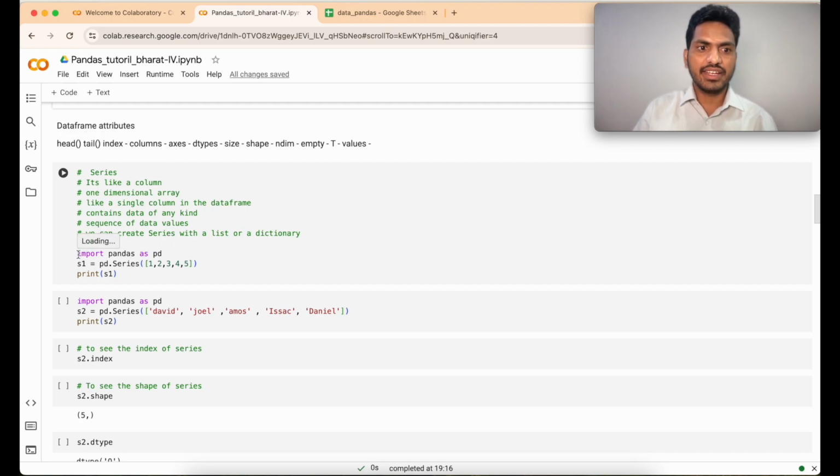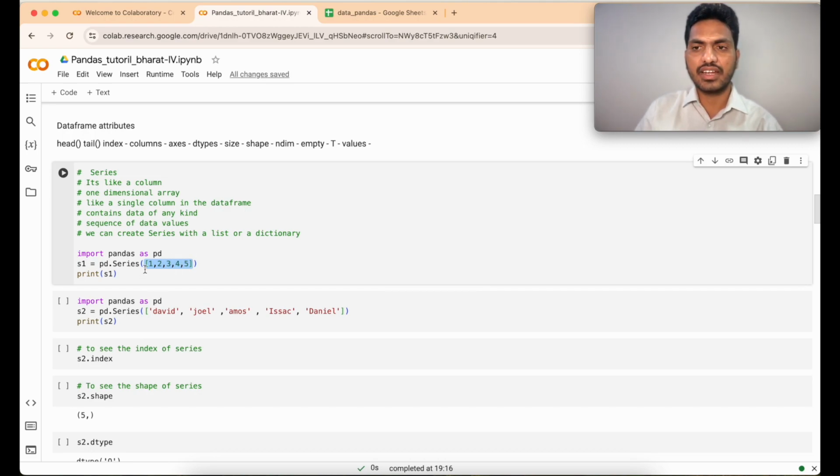How do we create it? Import pandas as pd. S1 is equal to, I am giving the name S1, pd.Series, and providing a list of elements. It is a list. So a list is created using the square brackets, right? 1, 2, 3, 4, 5 is a list of elements. So how simple it is? See how creating the series here. Import pandas as pd.